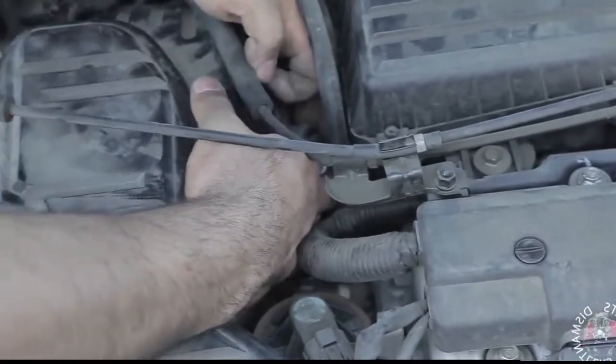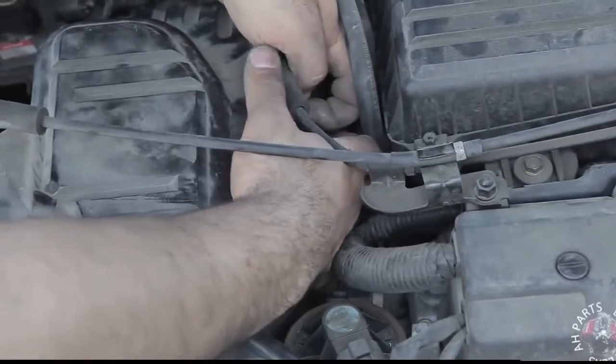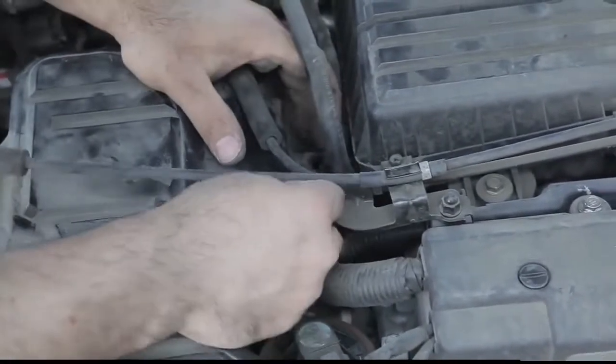As you can see, the last one here, giving us a little trouble. Sometimes they can be a pain with all the stuff in the way. But as you can see, we'll get it on here in a moment.